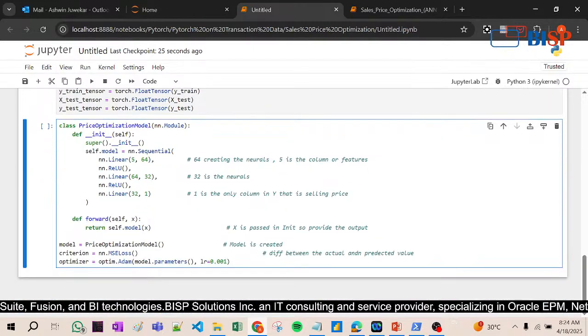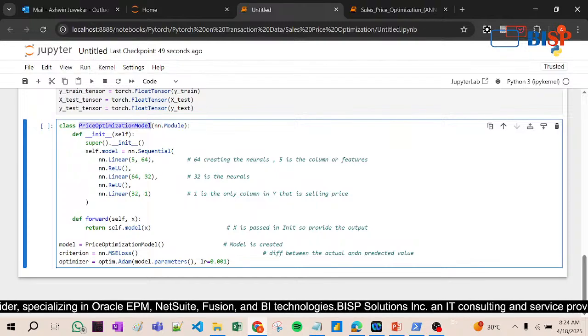Okay, now forward is a function. X is passed in init, so provide the output. Now model equal to, we have created one model, price optimization model.